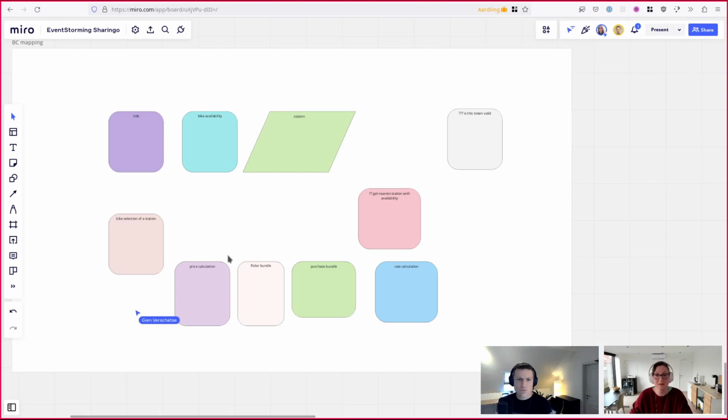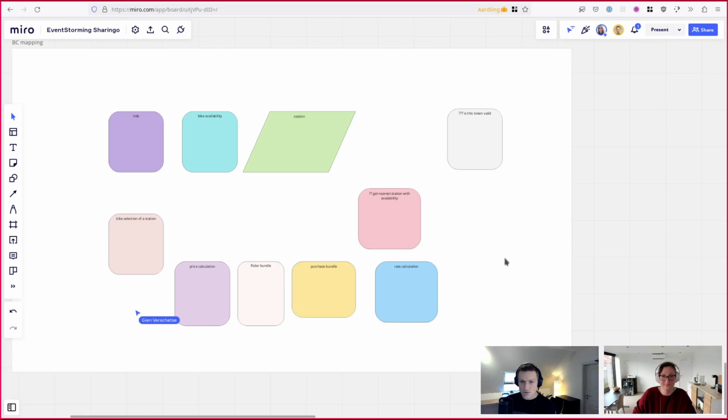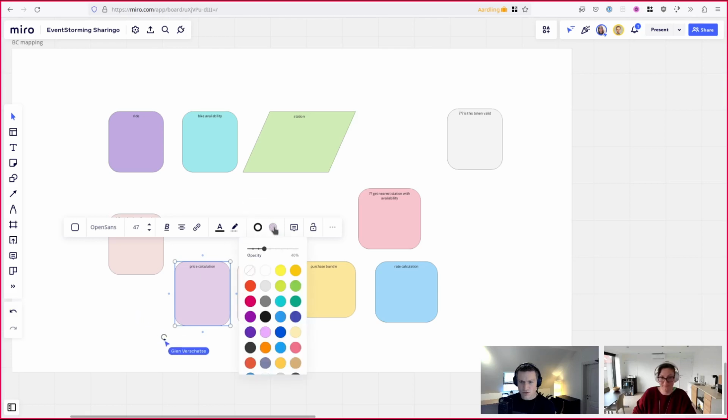Maybe one more thing that I'd like to do here is give some different colors, at least to station and purchase bundle, so that they are a bit different. And maybe, is there something else we should give a different color? Maybe price calculation.